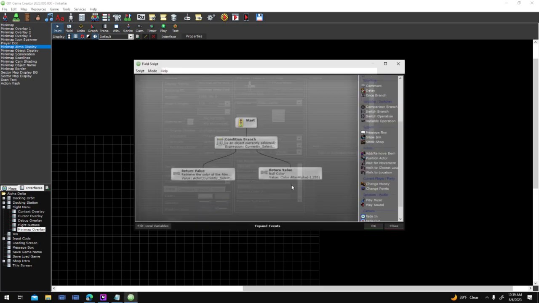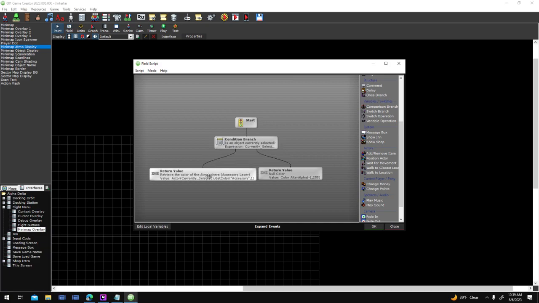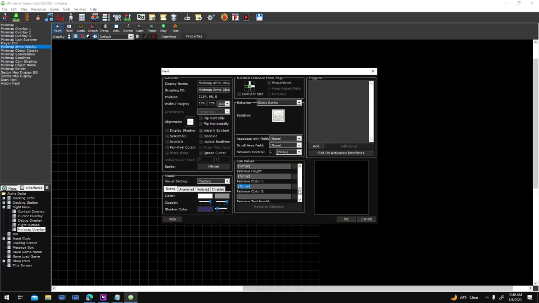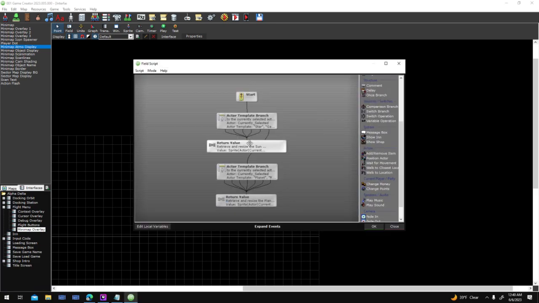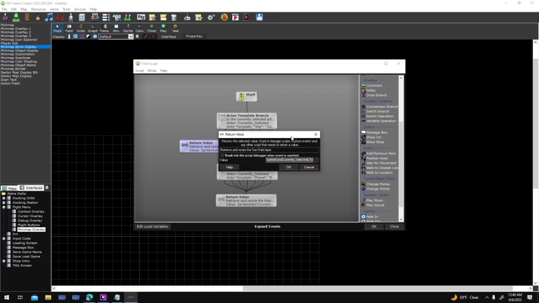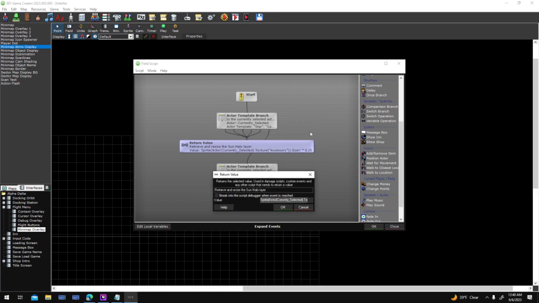And then over here in the retrieve color, it's just retrieving the color of the accessory layer, and that's actor.getColor. And then you would put the layer that you want, or the accessory type, or the item type, and the little number at the end is the layer. So if you have 8 colors on an object, you can change that to any of the 1 through 8 colors and retrieve its color from whatever the actor's wearing. So I do the same thing in the height field, only I use the size Y value instead of the size X to resize it.